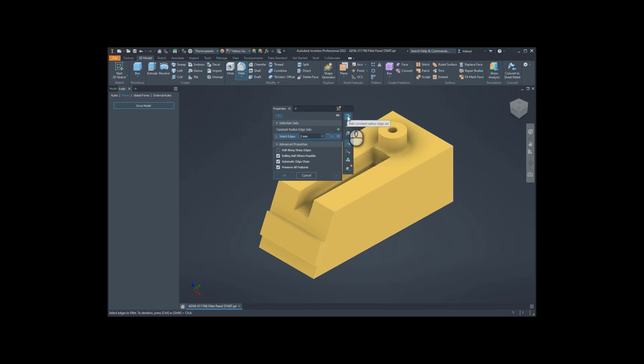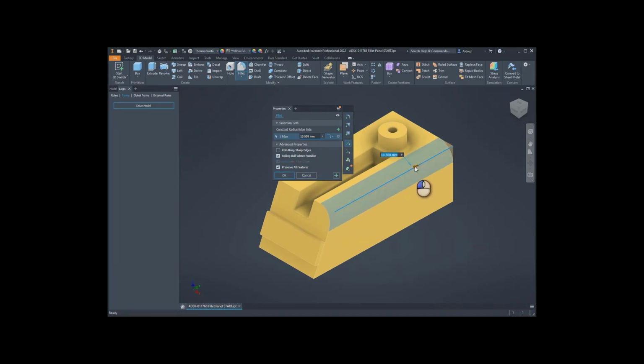Now the toolbar has your add constant radius edge set, add variable radius fillet, or add a corner setback. So you'll go in between the three of these as you select your radius edge sets over here. But just to the right of it, if you click on the drop down, you've got tangent, smooth G2, and invert and inverted. So this is where they've put that one over there. And as long as it's highlighted in blue, you can start selecting. So if I go and select an edge, you'll see that it selects my edge.